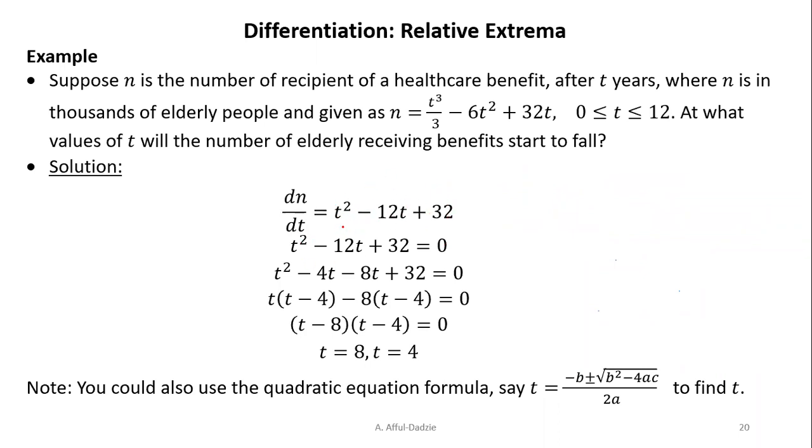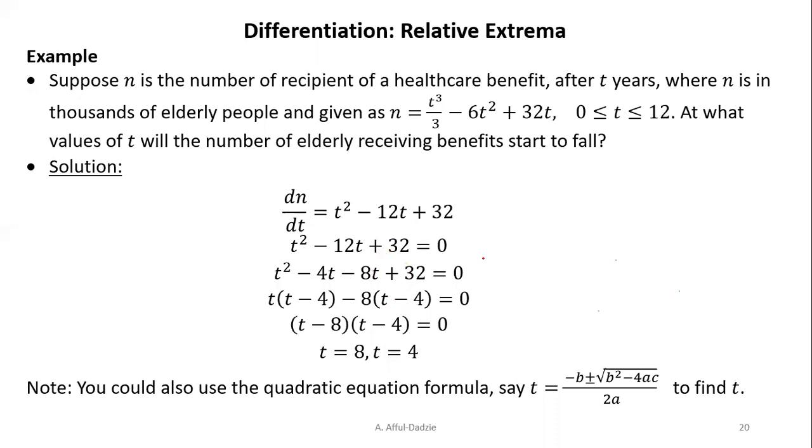Now, this is something very familiar to all of us. We call it a quadratic equation. For my brothers who attended the normal GSS or GHSs, the teacher will tell you to look for two values that when you add, give you minus 12T, and when you multiply, give you 32.